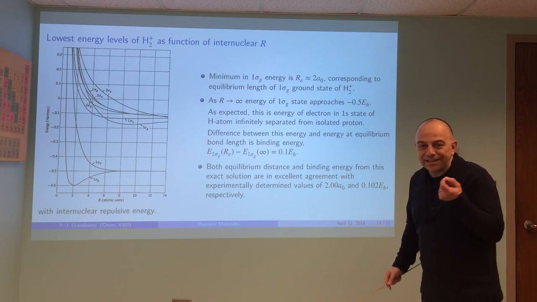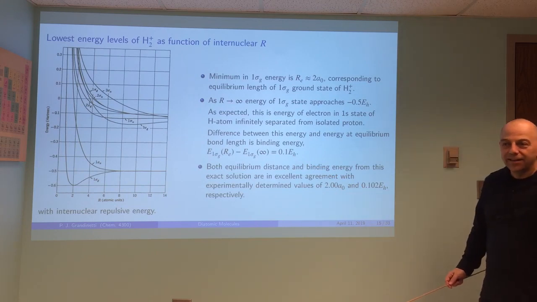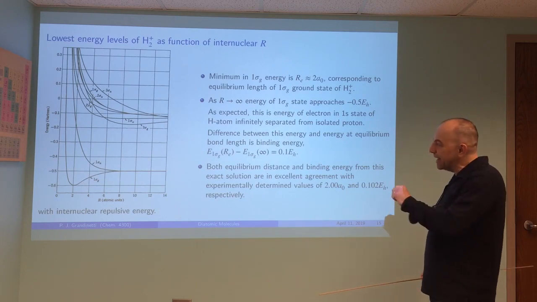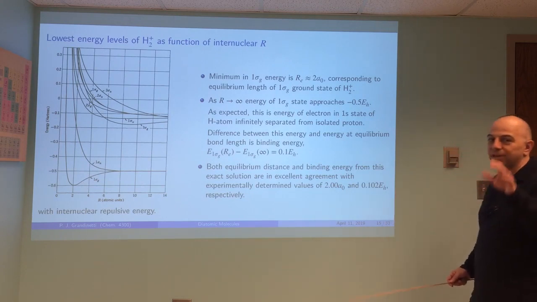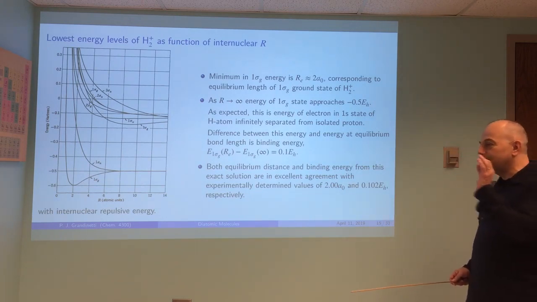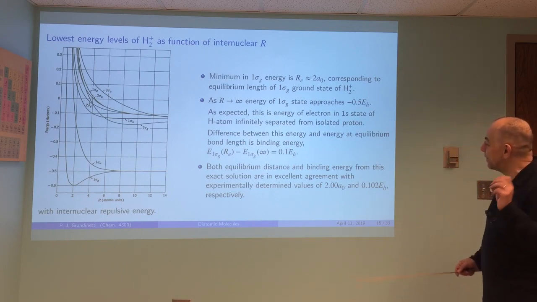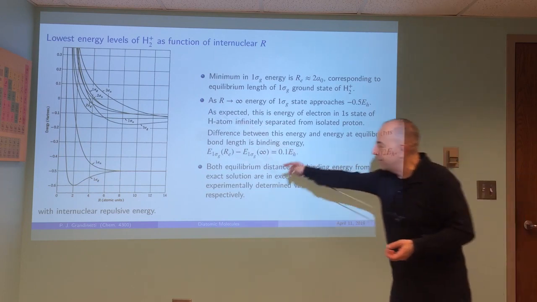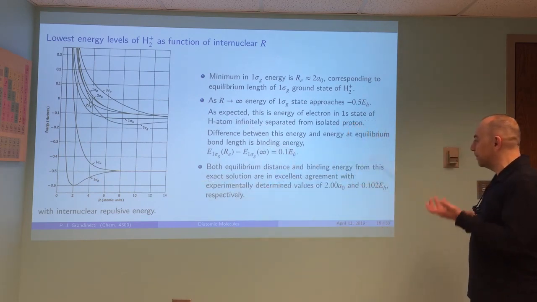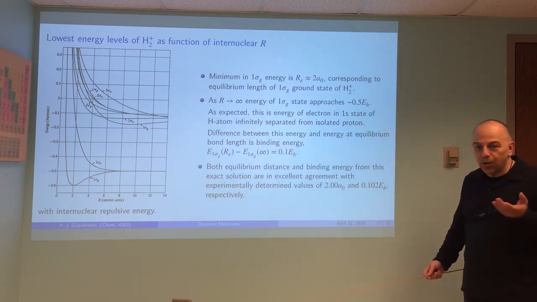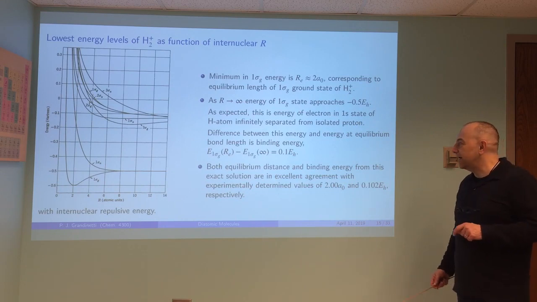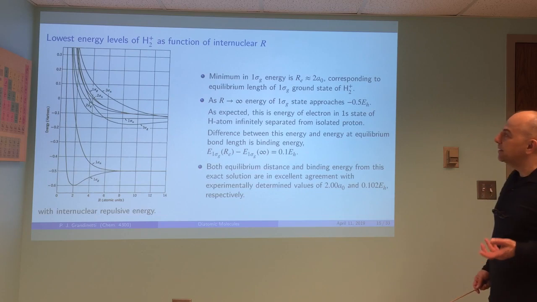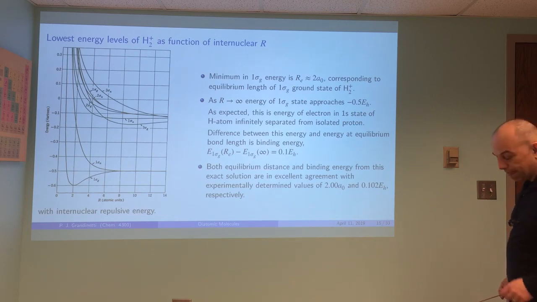So that solution with the spheroidal coordinate system worked out analytically, and we didn't do it, but we just started just a little bit down that road. If you finish down that road and you work out the whole thing, you end up with these curves, and you get values that are pretty much in agreement with what we know are the equilibrium distances and binding energies for a hydrogen H2 cation, right?